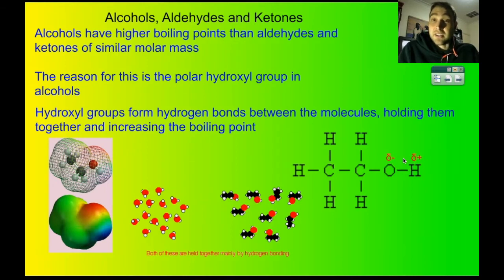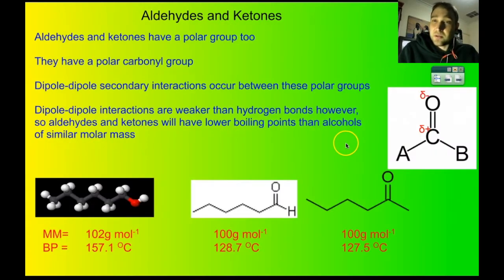So let's have a look at the aldehydes and ketones now. So aldehydes and ketones do have a polar group. They have the carbonyl group. So there's a delta negative oxygen like we had in the alcohol. But the electronegativity difference between the oxygen and the carbon here isn't as great as the electronegativity difference between the oxygen and the hydrogen. So what that means is this isn't as polar a group, and that means the strength of attraction between these, the dipole that's generated, isn't as strong, which means it's a bit easier to break. You don't have to put in as much energy to break the dipole-dipole bonding between your aldehyde or your ketone. And that has an effect if we have a look at the data.